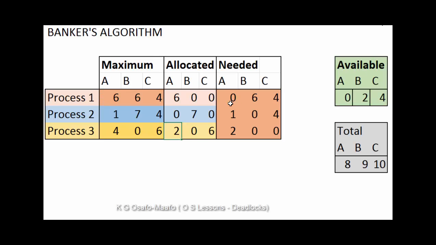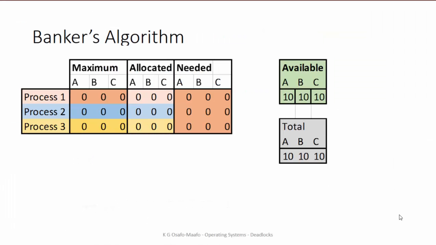You can play with this. Let me give you a different setup and you can tell me if it's possible. So for example, if I have this, am I in a safe state? So I'm going to put some numbers in here and show you how the banker's algorithm would work.